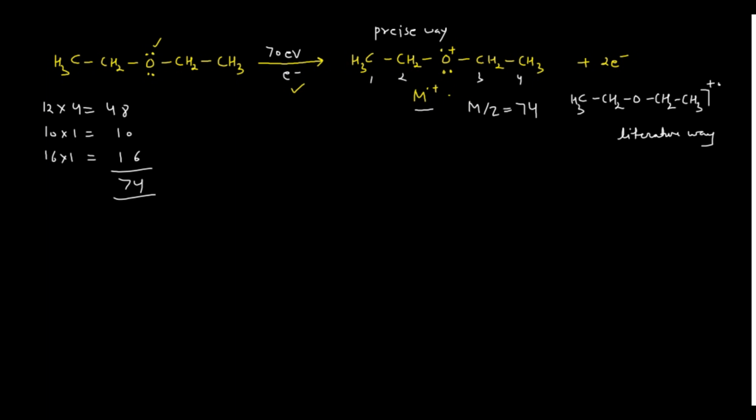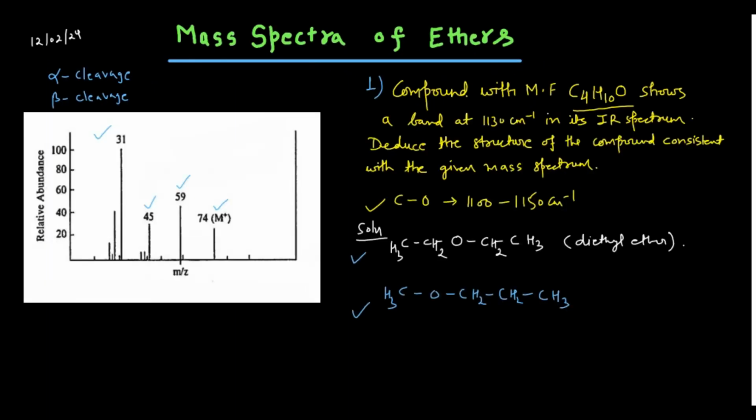Let's check whether it is there or not. If I go back, then you can clearly see your molecular ion peak is at m by z 74. This is how you can prove that this 74 ion is there with the help of that molecular ion. But this 74 will also be there in the second case as well, right? Because it is also having the molecular weight of 74. So this molecular ion peak cannot actually decide whether the compound is the first one or the second one, right?